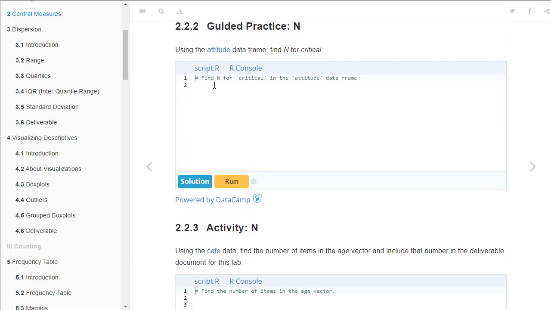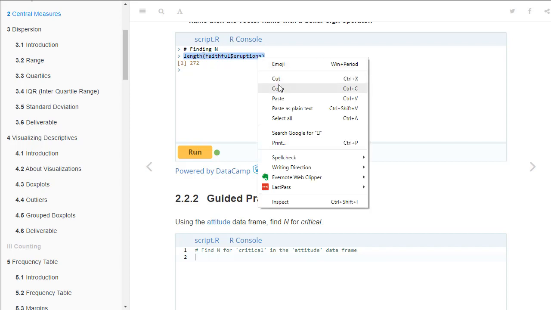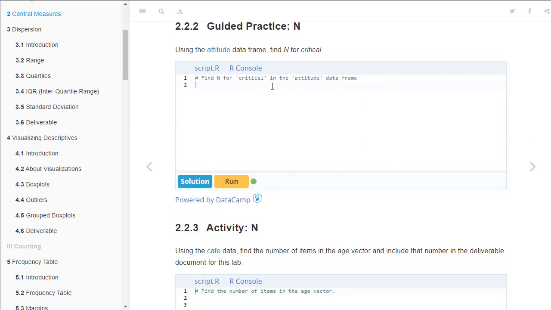So for our guided practice, using the attitude data frame, find N for critical. I'm going to just copy from here. I can copy that, and let me paste it in here. Now, certainly I could just type this in if I wanted to, but it's easy enough to copy and paste.